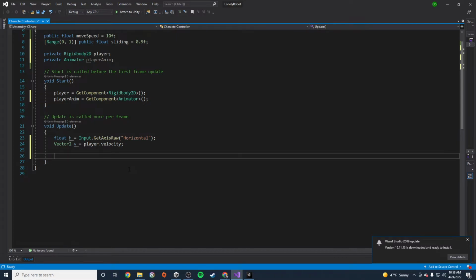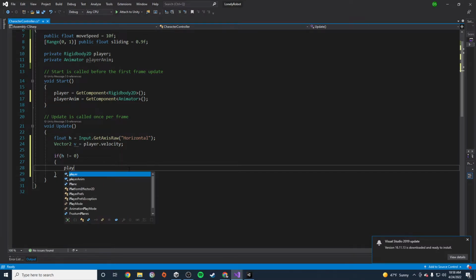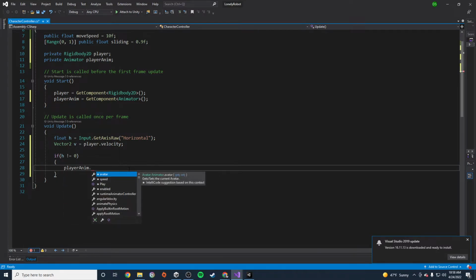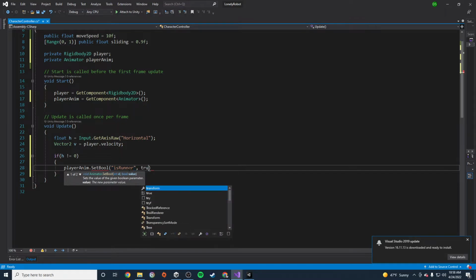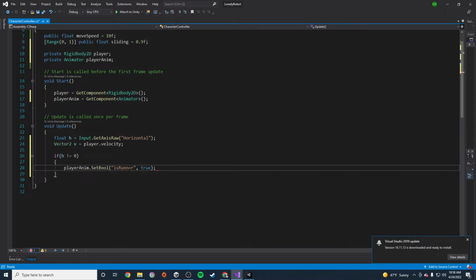So there's an easy way to do this. Let's say if h does not equal 0, then player anim.SetBool. This is going to change that is running parameter to be true. So basically turn on that checkbox that I showed you just a minute ago.